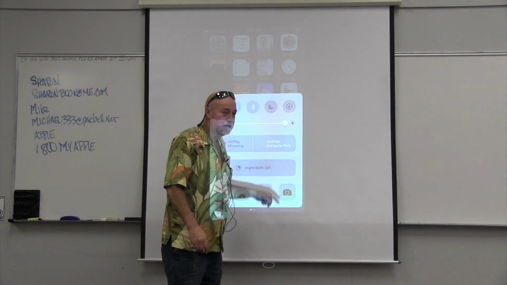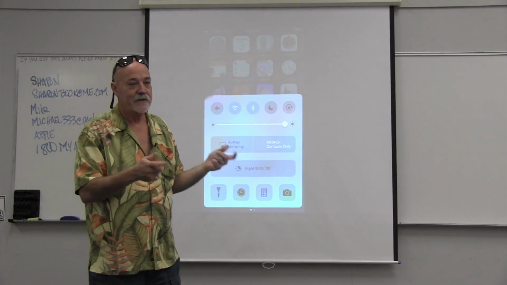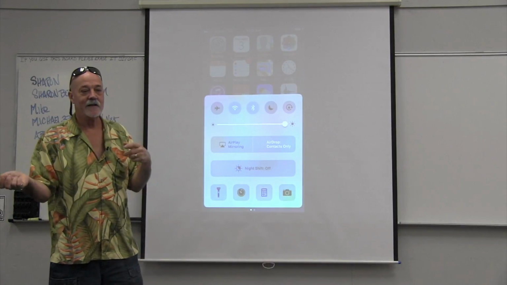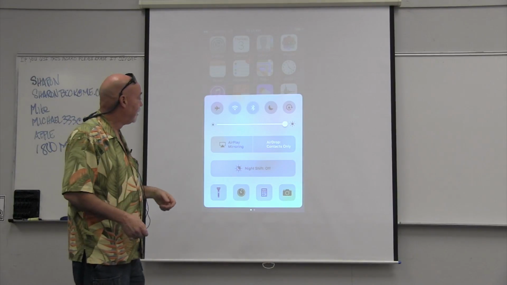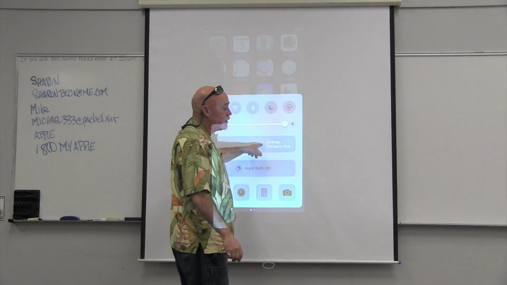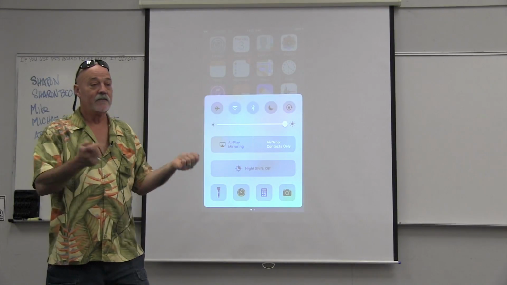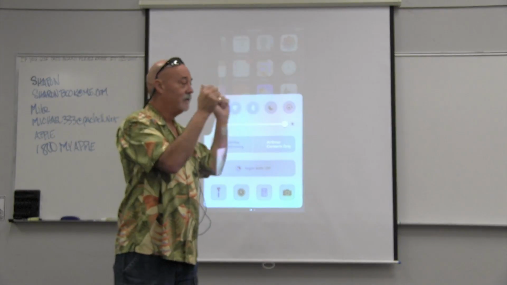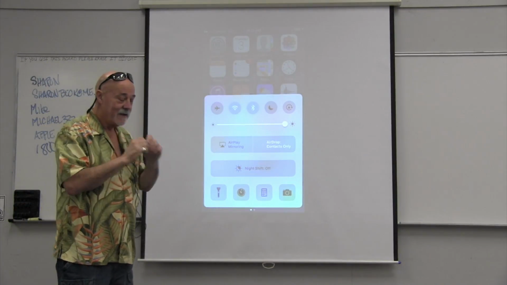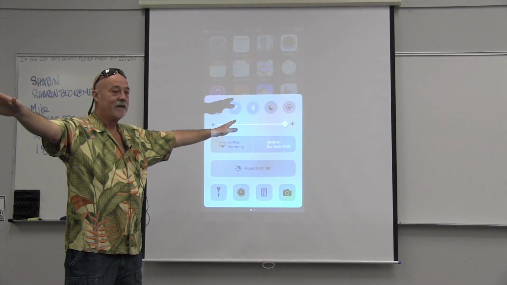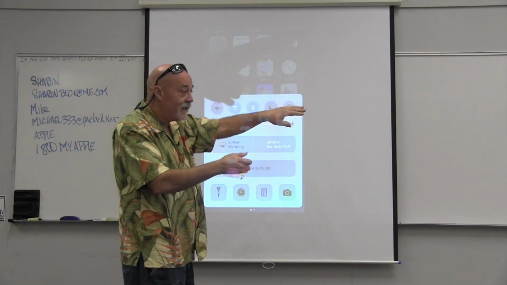AirDrop contacts, we've been over that before. How you transfer pictures or information or contacts to each other without having to send an email, open up the email and blah, blah, blah. Quick way, best way to do that. Especially we use it in the restaurant a lot when families are there and they want us to take a photo of their group. Take a photo, go over, make sure they're all on the same Wi-Fi, and they share it all at once. They don't have to wait, they don't have to worry, it's theirs. And they can edit Uncle Ed out because he's at the end, you can just, okay.